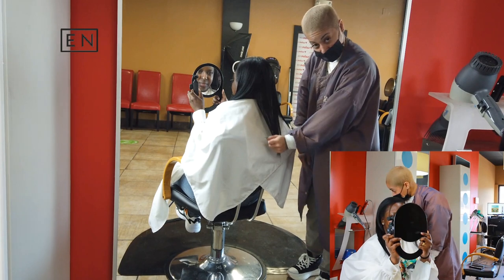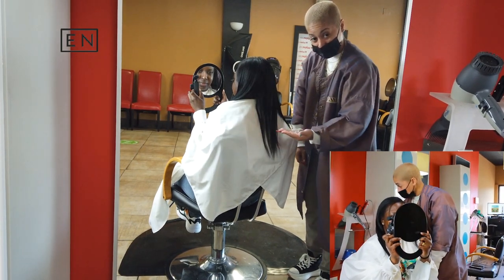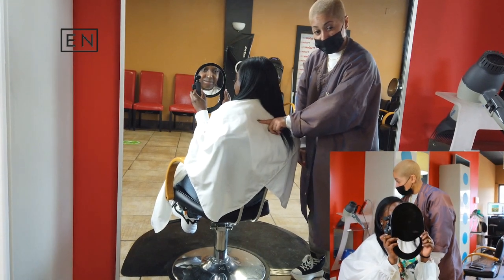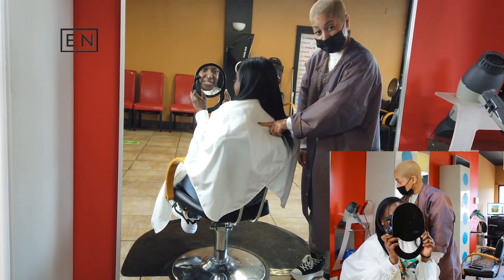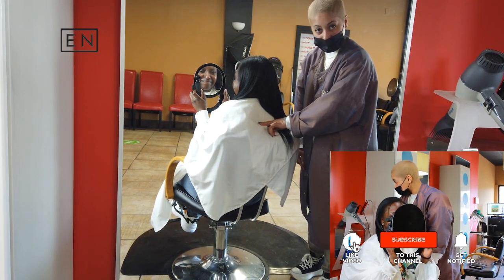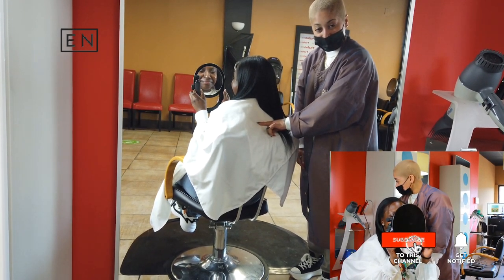Are you okay with giving you your blunt cut, getting rid of the breakage? So I'm thinking like it right in between your shoulder blades. It's still long enough to where you can do a cute ponytail, a cute little bun.